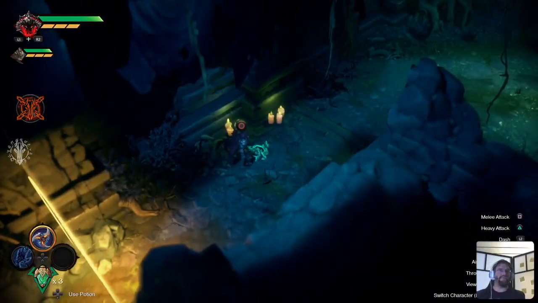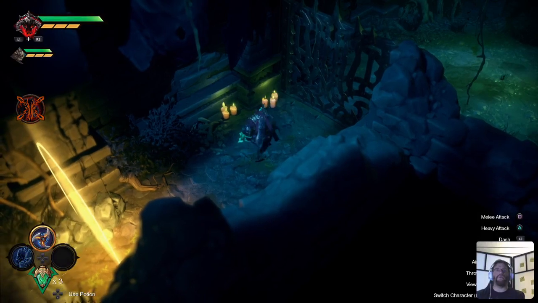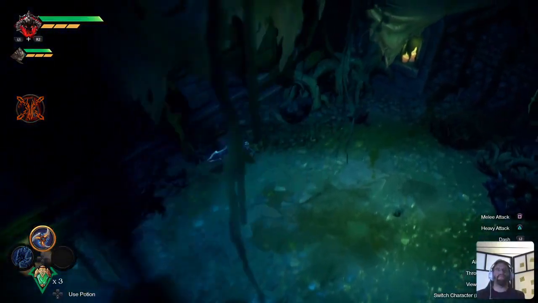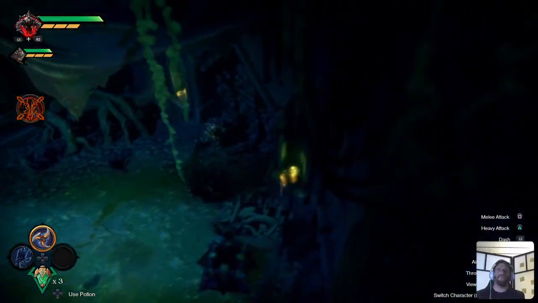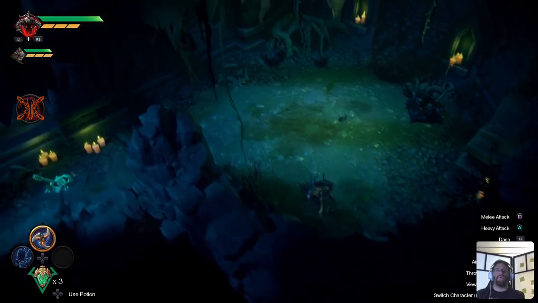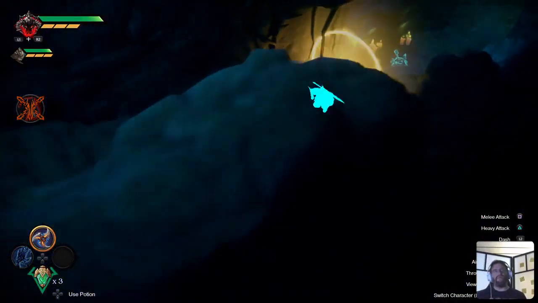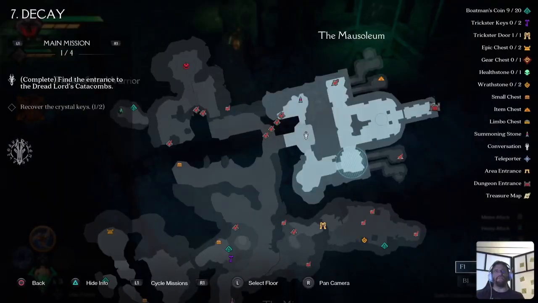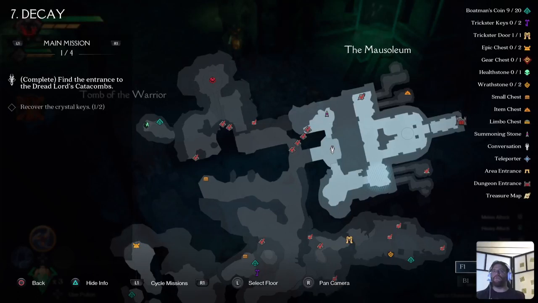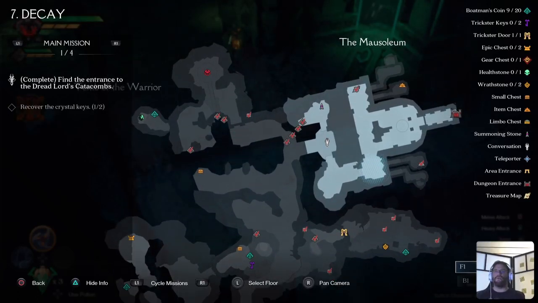Also, I never found the other... That's just to get in there. Okay. I don't... There's not really a spot saying, like, the thing is here. Or is there? Wait. There is. Tomb of the Warrior, right there. Okay. I see it.